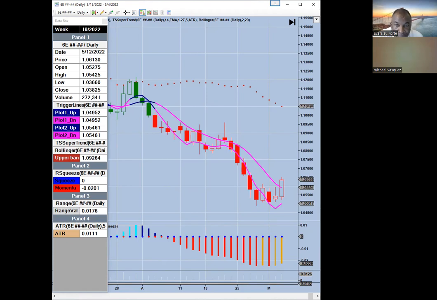Yeah. So do you have it also available for Sierra Charts? No, if you want to do it on another platform, you have to program it. So you give the material so we can program. I give you the trigger lines from NinjaTrader. If you want to take from NinjaTrader and program it somewhere else, it's up to you. But you're going to have to program the indicator that colors the candles. The squeeze is probably available, but a few things you're going to have to program for use on a different platform. But NinjaTrader is what we use, and it's free. If you want to do it on a different platform, then it'll be up to you.